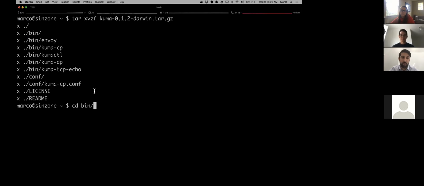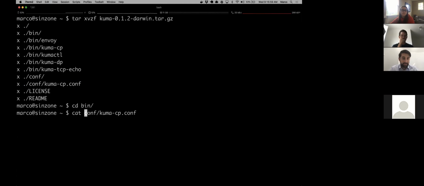So if we're running Kuma on Kubernetes, there is nothing else we need to run but Kuma itself. When running Kuma outside of Kubernetes, so for example, on my Mac machine, we need to store the information somewhere, because we cannot leverage the underlying etcd system that Kubernetes already embeds within itself. So when we start the Kuma control plane, we can start the defaults, which will load an in-memory control plane, or we can start an instance of the control plane that runs and stores the information on top of Postgres.